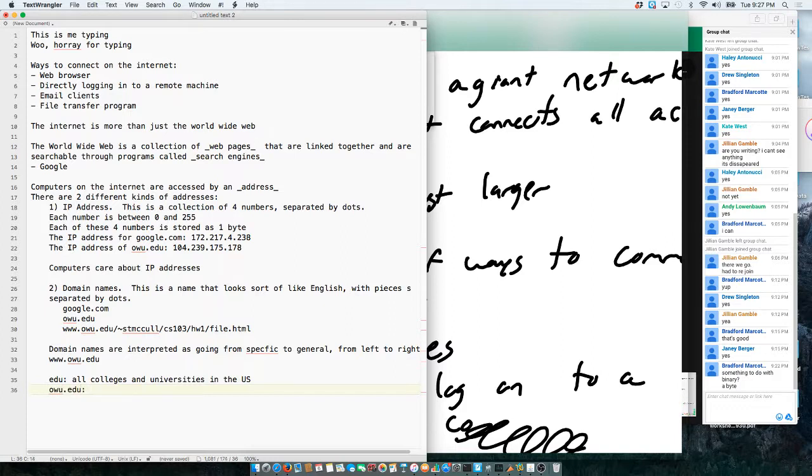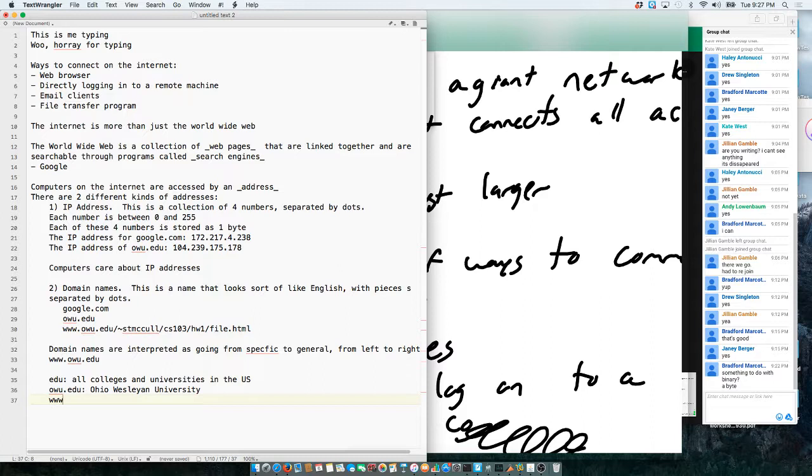The OWU part is Ohio Wesleyan University specific, which is different from harvard.edu and is different from denison.edu and is different from osu.edu and things like that. So it's more specific than all colleges, okay?